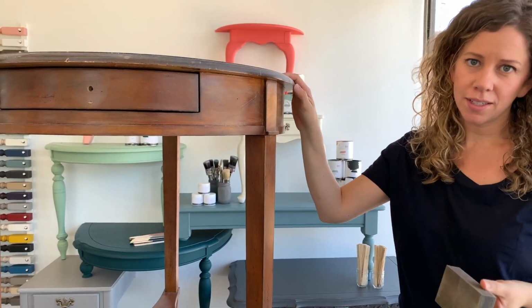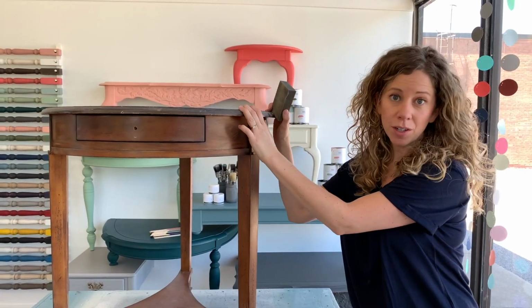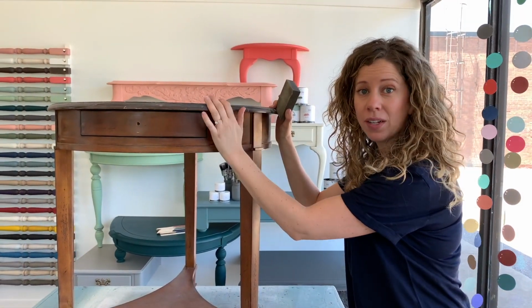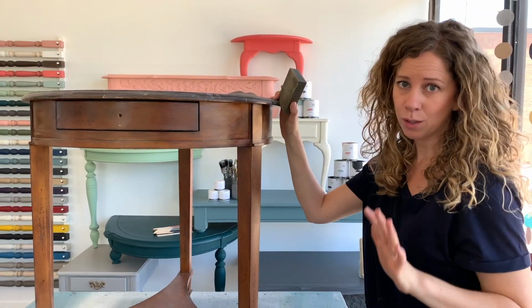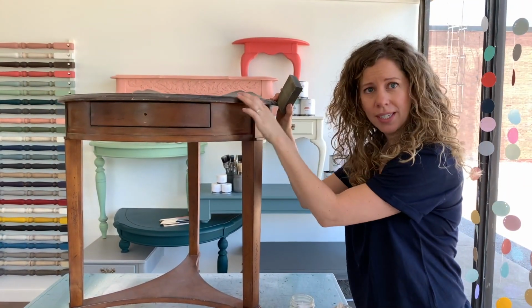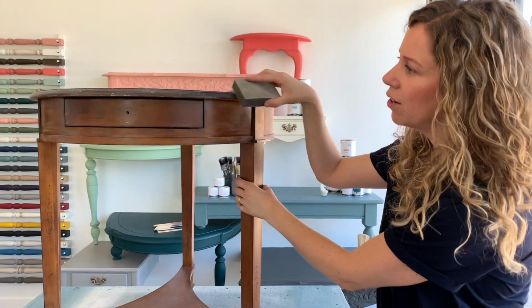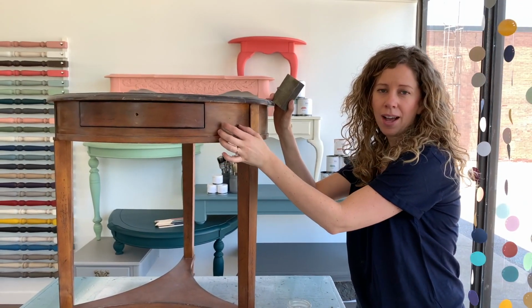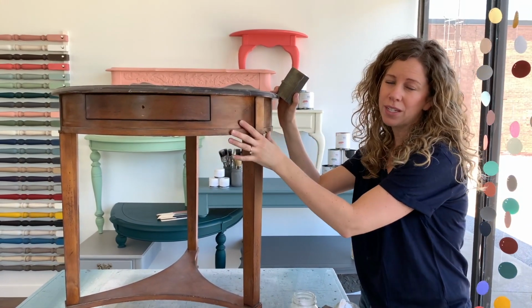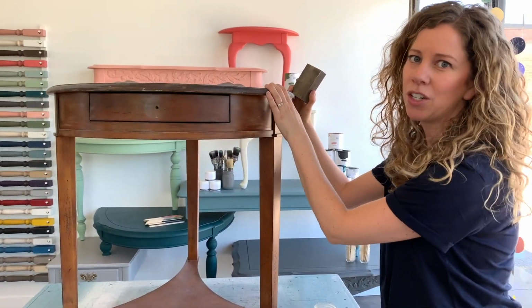So when you're doing this initial rough up, you want to be careful on your edges. The reason for that is when you're going to paint this later, you're probably going to do a bit of distressing. The mango paint distresses so beautifully. But when you're distressing, what you want is this beautiful finish to come through. So if we sand really hard right now and go through this finish, we're not going to have this beautiful brown original stain coming through when we distress back to it. So you actually want to keep all your edges intact as much as you can when you're sanding.